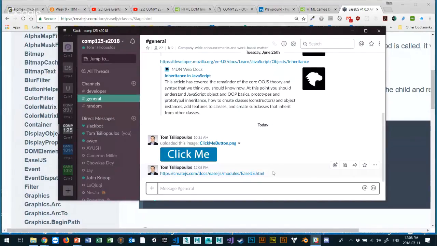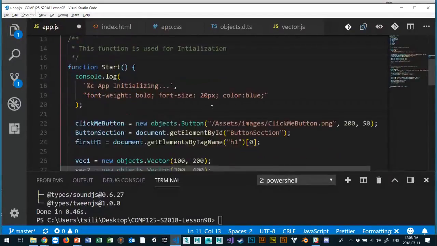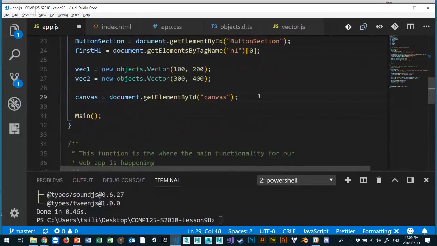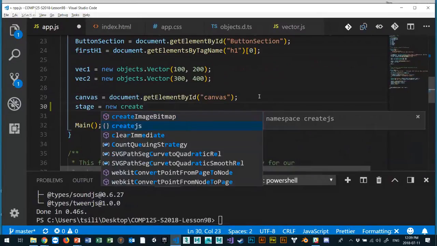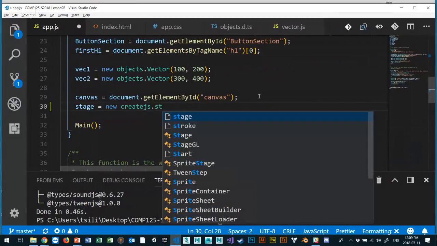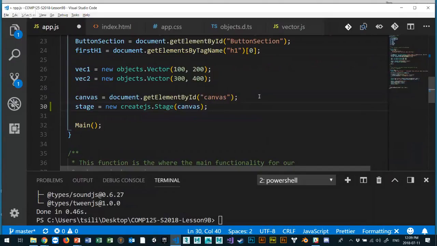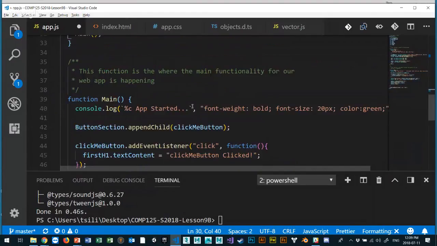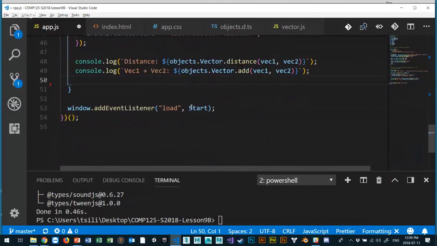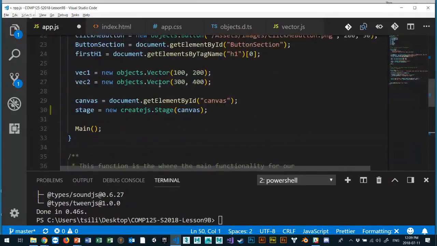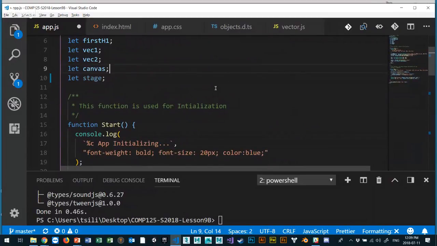Okay? So going back to my code, right? I'm going to say let stage. And inside the stage object, I'm going to say something like this. Stage is equal to a new create.js. Notice I get code hinting. create.js.Stage, capital S. And it needs a canvas element that I'm going to pass into it. Okay, so I took my canvas element that I made, passed it into the stage. Let's get rid of this stuff, by the way, because that would be really bad. I would be using the stage twice. I don't want that. I just want to use create.js to do it all for me. And in this case, I really don't need the context anymore. My stage is my context. I want you to think of it that way, right?